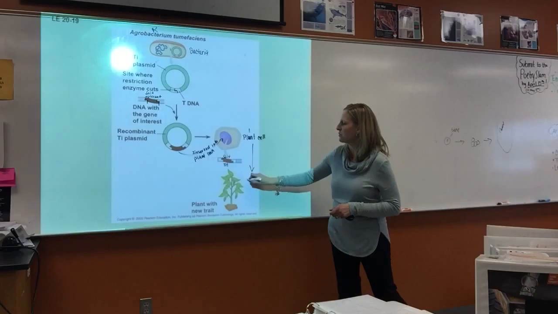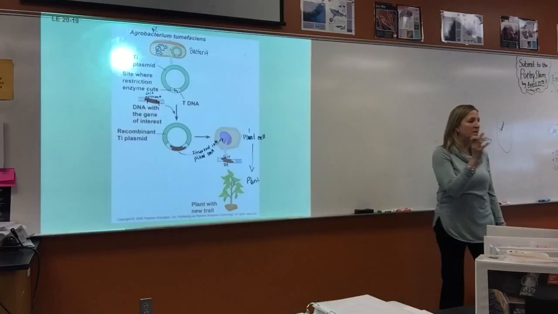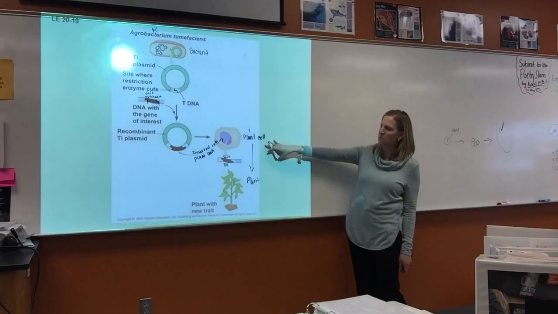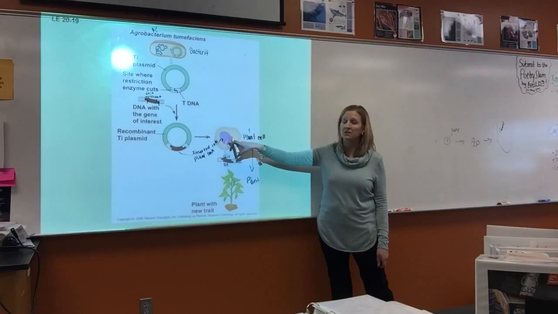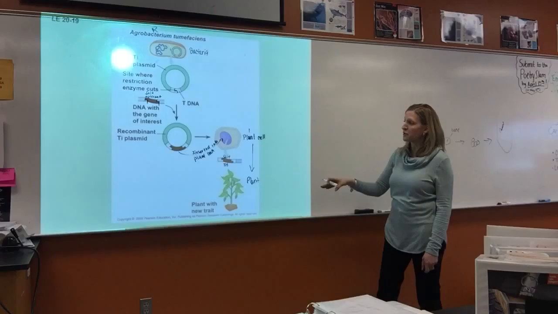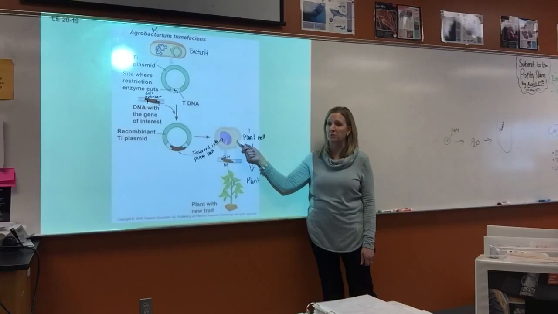Plants have the uncanny ability to, I think you talked a little bit about this before, where you can take one or a couple of cells from a plant, you can genetically change it, and most plant cells have the ability to divide and differentiate into a whole new plant. All right, so to genetically change and get a plant, you can just take a few cells from it, insert the gene, and grow a whole new plant.